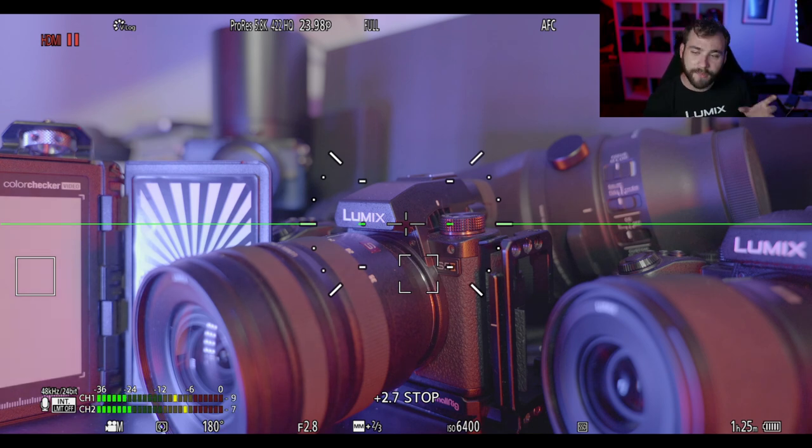So the camera gives me a readout. On the bottom of the screen, you'll see it right now. It says plus 2.9 stops. What that's telling me is I am 2.9 stops overexposed for my midtones.